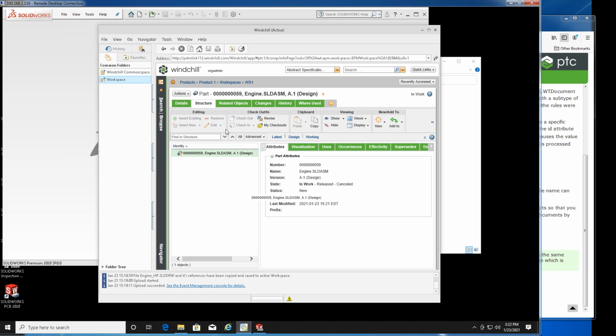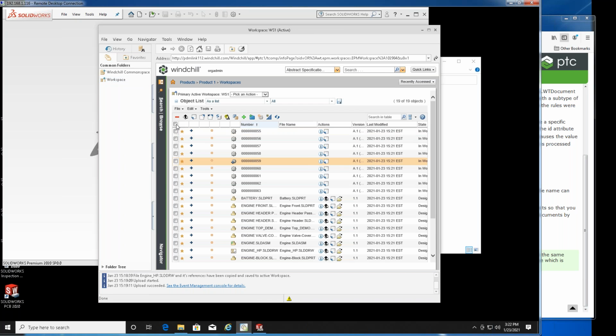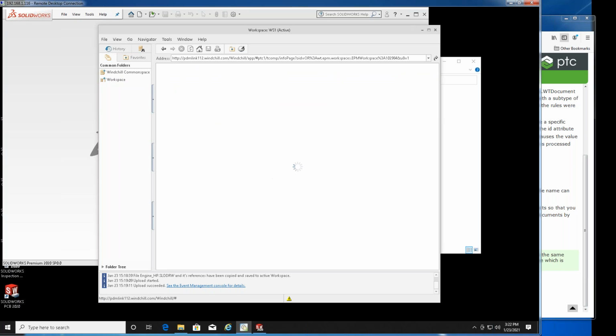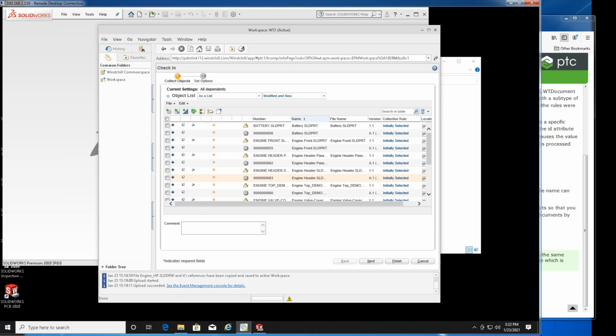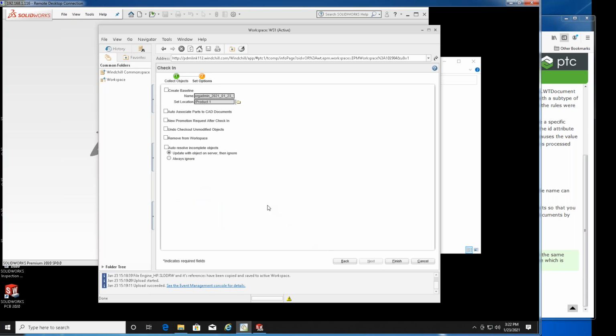So let me go back to my workspace. We're going to select everything and check it in. If I hit next, I don't necessarily have to do that, but I just want to point out that a lot of customers check the auto associate option.